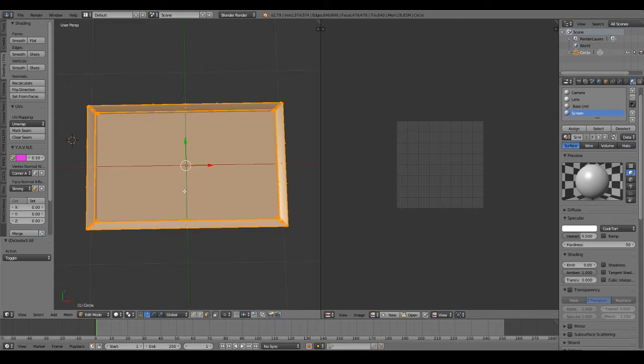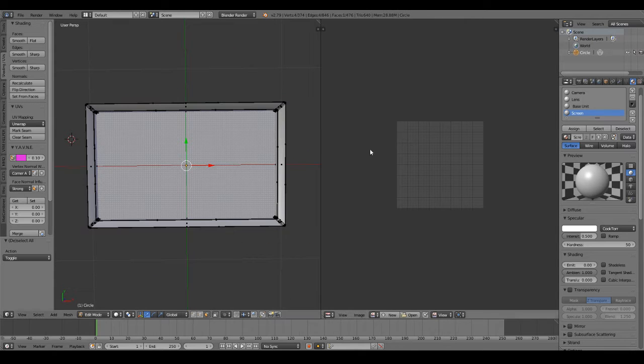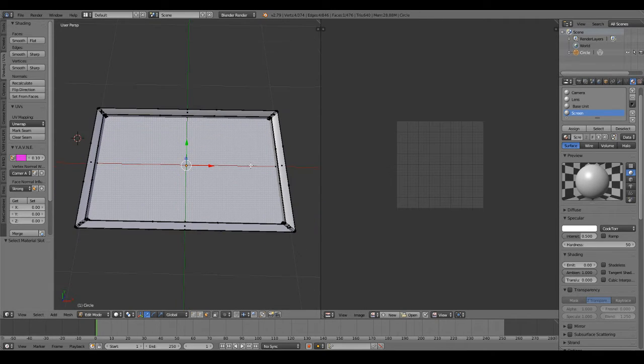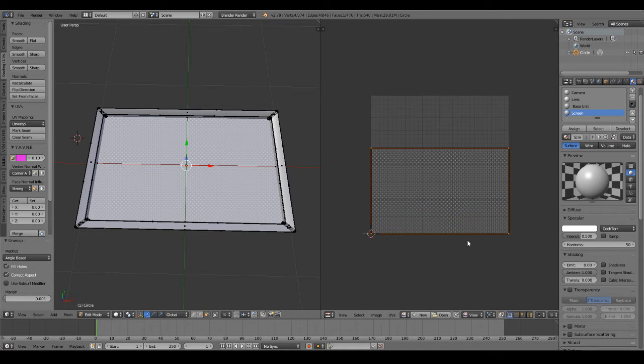I'm going to start off with selecting my screen. So I'm just going to select this, make sure it's selected. And now I'm going to click Unwrap. It's a simple plane because that's what I want it to do. Now that I got the UVs transferred over here, I'm going to hit A over in the right hand window and reselect. And I'm just going to drag this up because I want it a little bit higher so I can have it display an image.